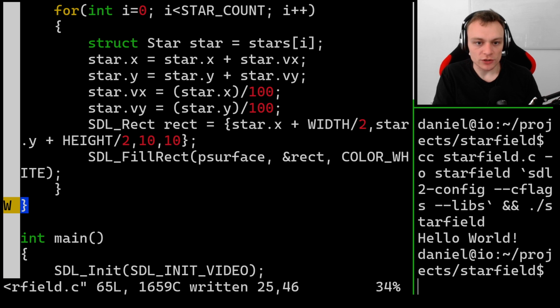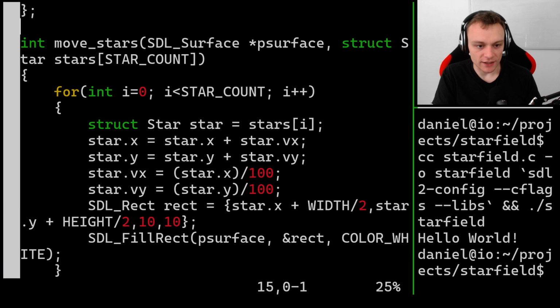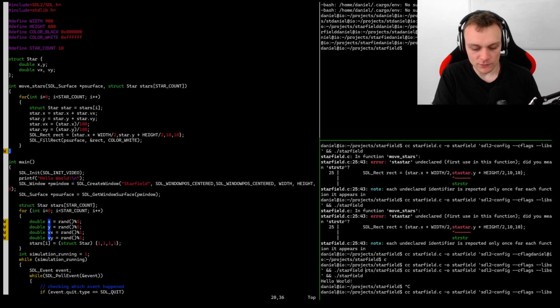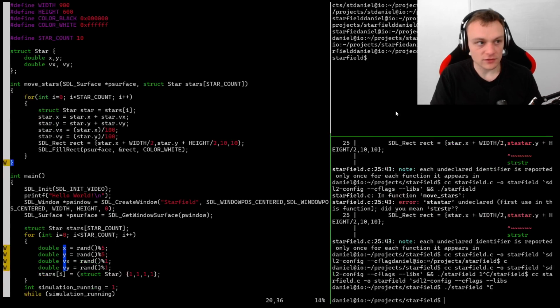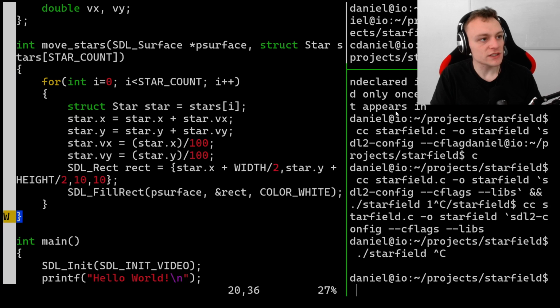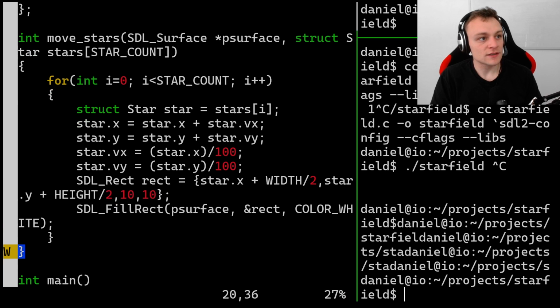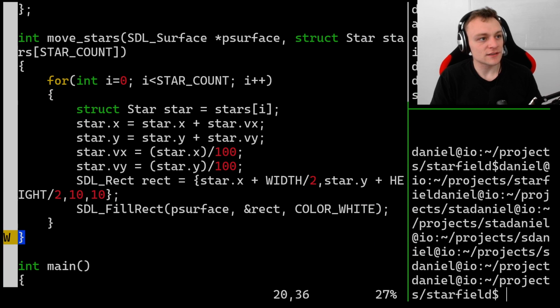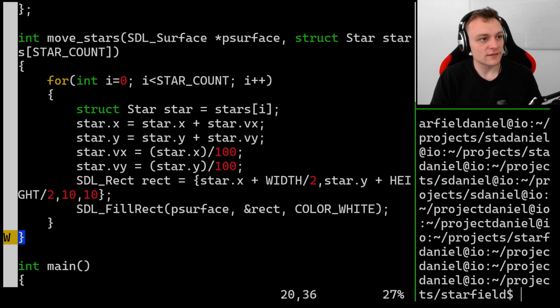And that doesn't work because we are... Why does this not work? Oops, what's that? How did I do that? Can I zoom in again? Okay.